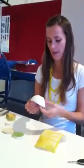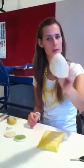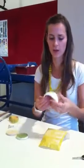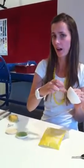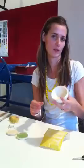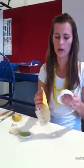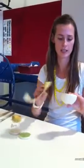Today we're going to do glazing, so how to glaze your pots. Now we're going to do this lovely bowl that Miss Johnson made on the wheel. It's been bisque fired, so it's been fired the first time. You know, because it pings. You need to make sure you bisque fire your work before you glaze it, or there's no guarantee that the glaze will work. So the first thing we need to do is clean it up a bit.